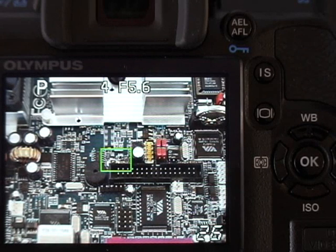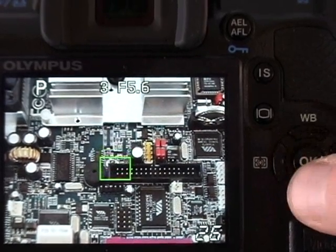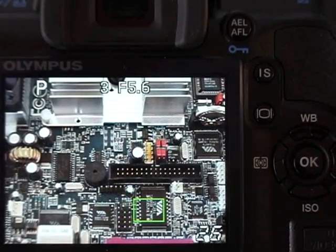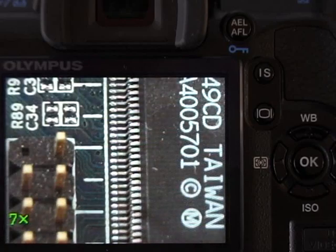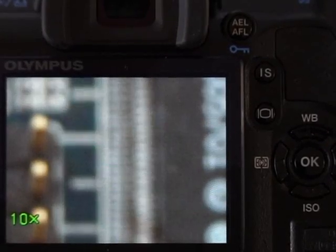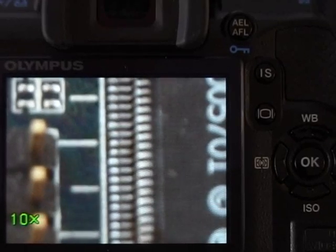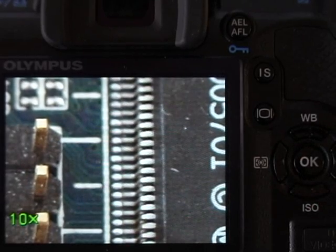Now, this is why I switched it to manual focus, because this offers manual focus assistance. And here's how it works. You use the arrow buttons here to move it to an area of interest. This is the bit that you want the camera to focus on. Let's take a closer look at this area here. Then what you do is you press the OK button, and this now magnifies it by 7 times. And if I turn the dial, I can magnify it by 10 times. Now if I just get the manual focusing ring here, you can see that you can very precisely set that focus until you get it absolutely spot on. So you can manually focus very precisely.